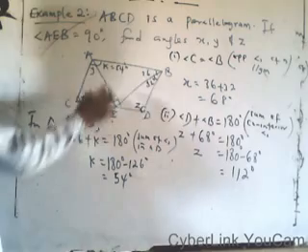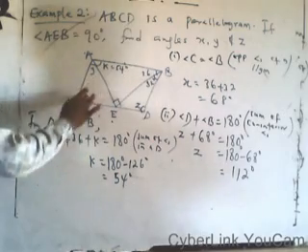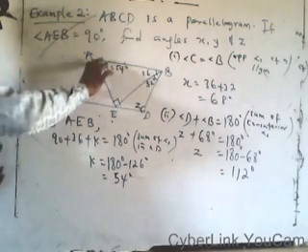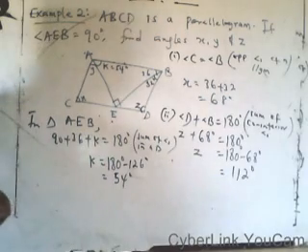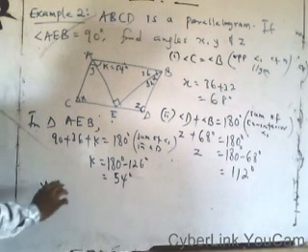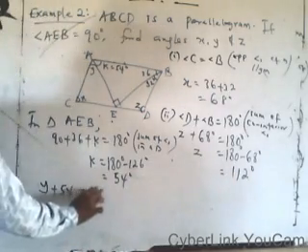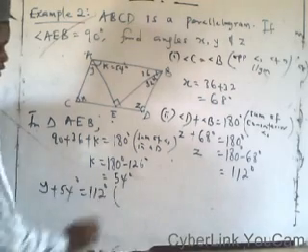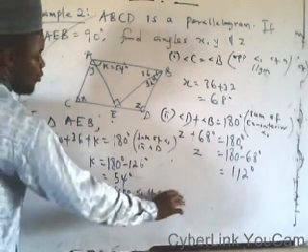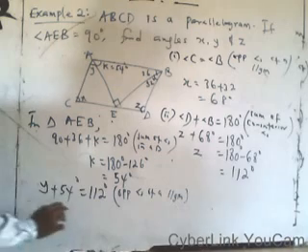If this one is now 54 degrees, then Y plus 54 equals Z. The sum of this and this is 180 degrees, or the two can be the same value, you can go to any area that you like. So Y plus 54 equals Z. What is Z? Z is 112 degrees. What is our reason? Opposite angles of a parallelogram. That is a parallelogram.